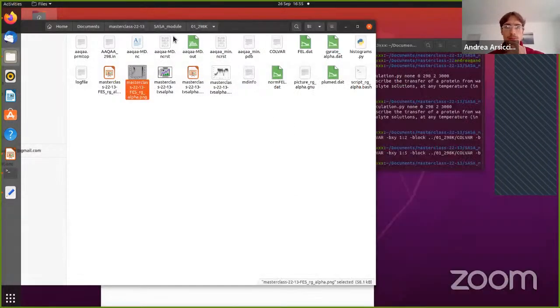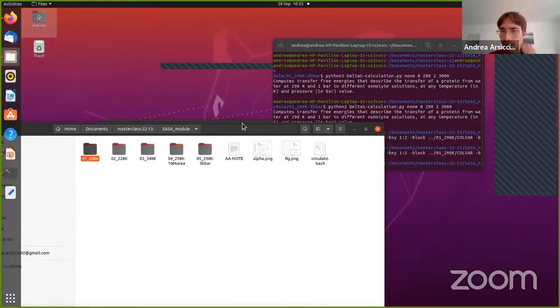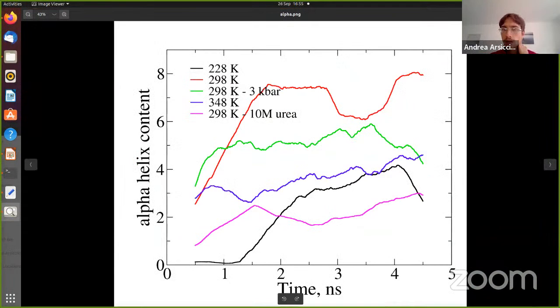So last, I would like to provide you a summary of all of the simulations. I plotted the evolution of the alpha helical content as a function of simulation time for all of the exercises we performed so far.